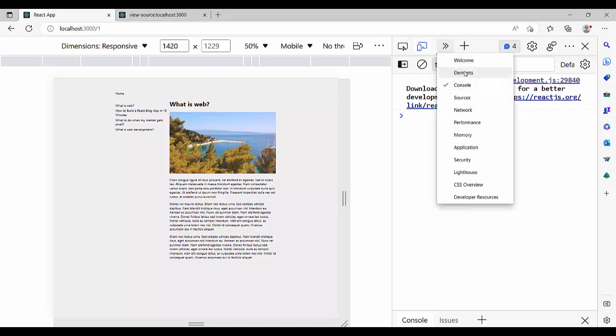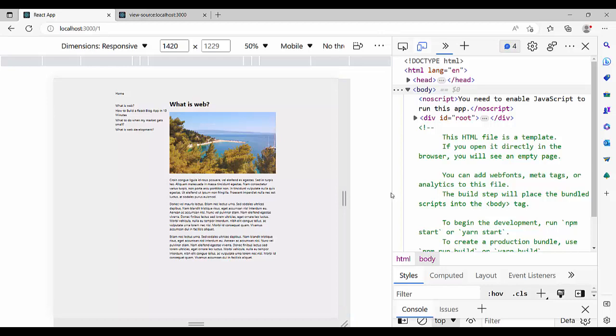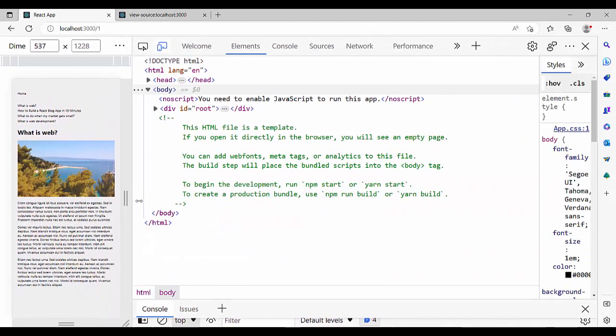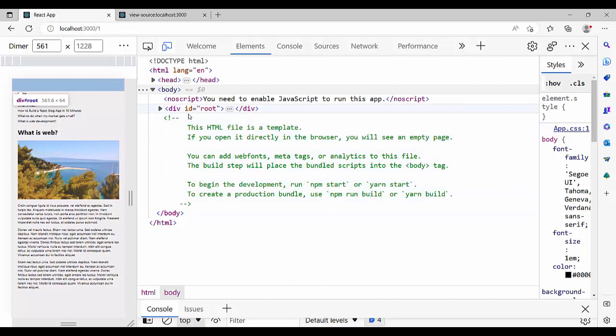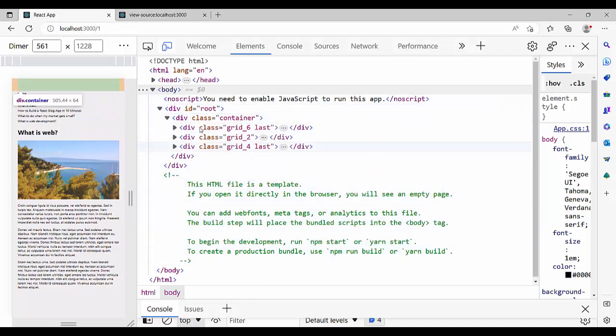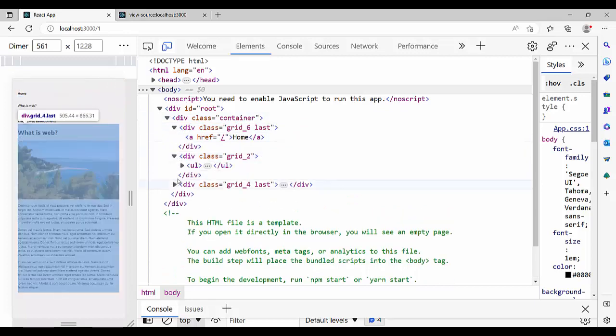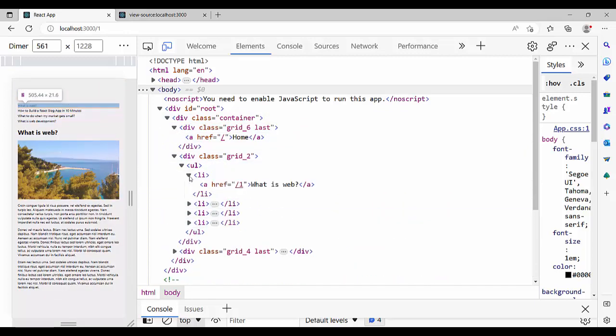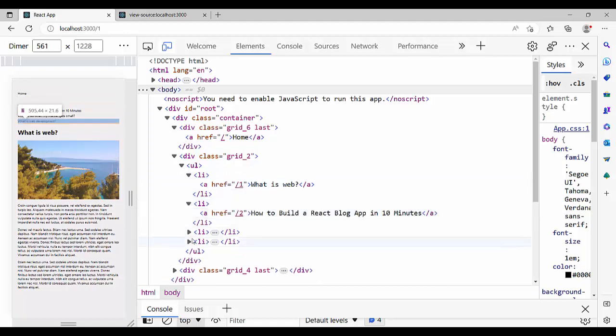Here it is, Elements, and look at the div id equal root. Inside of that, in Elements after clicking in F12, we look inside the div root, div class container, all that, what is web.